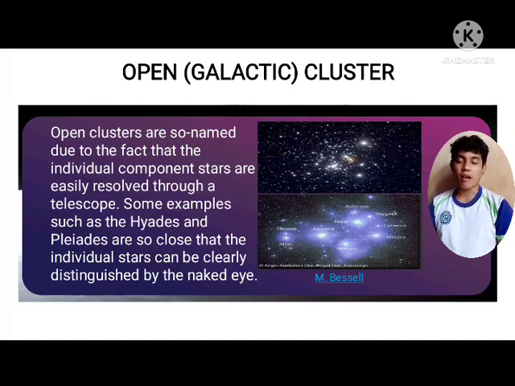Clusters usually have a few hundred stars, but this number can range from a few dozen to a few thousand. The Jewel Box cluster is one of the nicest open clusters to observe with a small telescope in the southern sky. In Crux, it is close to the star Acrux. Gravity holds stars in an open cluster together only loosely. Due to gravitational disturbance with other objects in the galaxy, the cluster gradually disperses as it rotates around the galaxy.